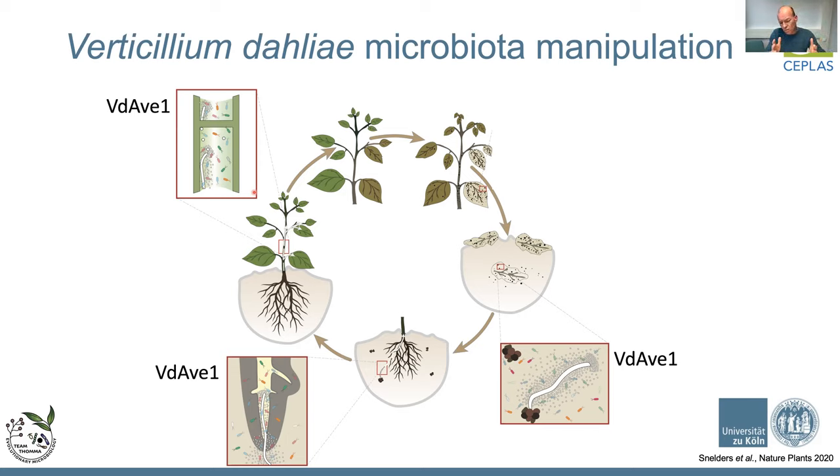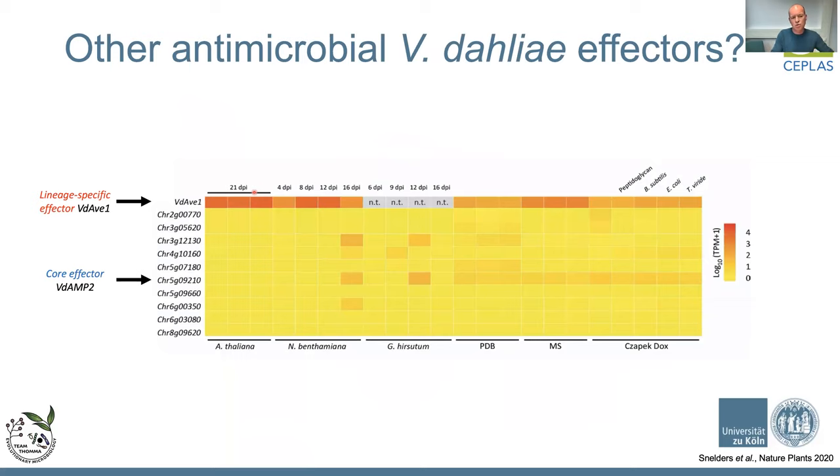So when we realized that this indeed is true, that Verticillium uses an effector protein to manipulate the host microbiome, we started to think about whether we can take this further. Are there more effectors like this? In order to do this, we thought we can do all kinds of things, but maybe a straightforward way is to screen the whole effector complement of Verticillium for those proteins that are predicted to have a fold that resembles an antimicrobial protein. Maybe these could be good candidates to test. And so like this, we identified 10 potential candidates that may have a fold that resembles an antimicrobial protein.